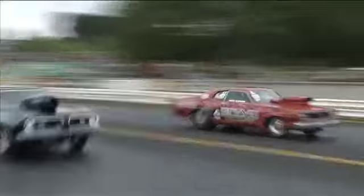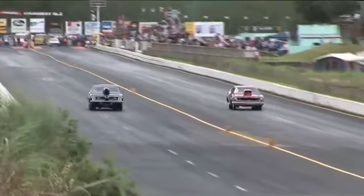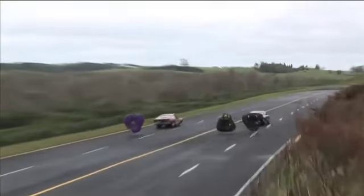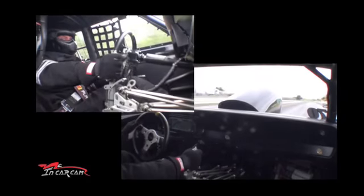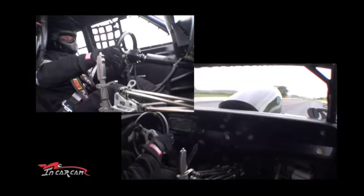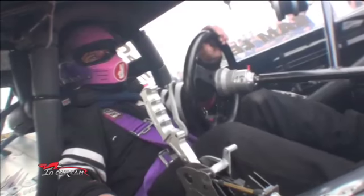This is the top street final of the recent Northern Nationals between Sam Levine and Wayne Grimmer. All looks good from the outside. Grimmer takes the win. Yes, we saw Levine's door, but we'll come back to that in a minute. For now, let's go through that run again, but from inside the cars. Firstly, on board with Grimmer the winner. Off the launch, manually changing the gear. Cross the finish line. Grab the chute. Too easy. Now on board with Levine.